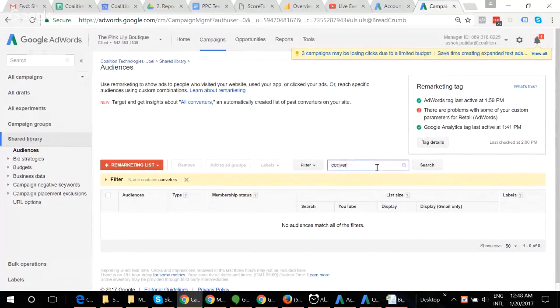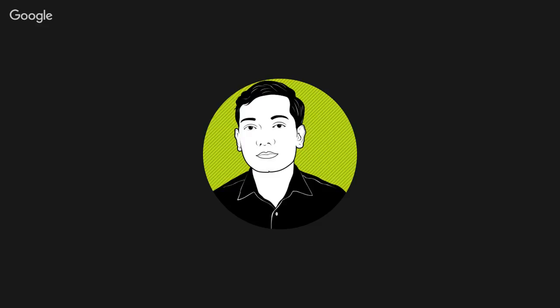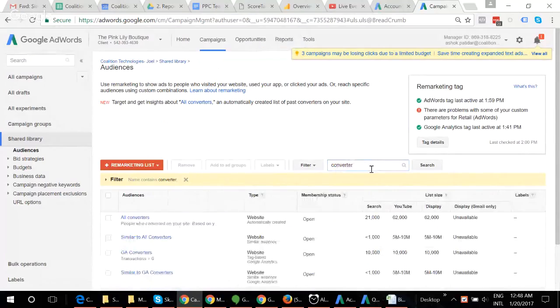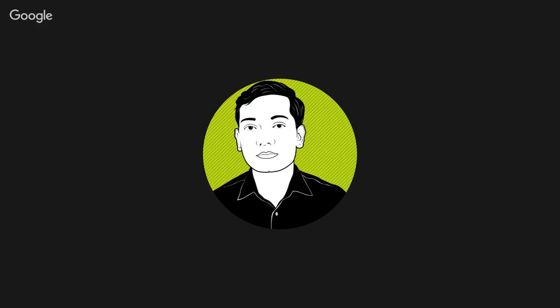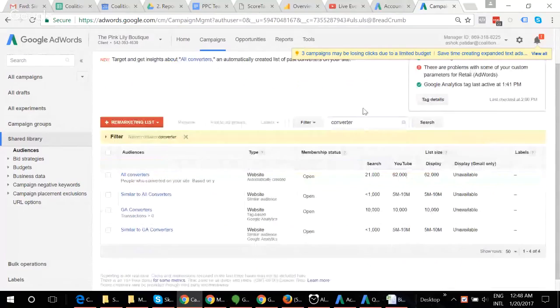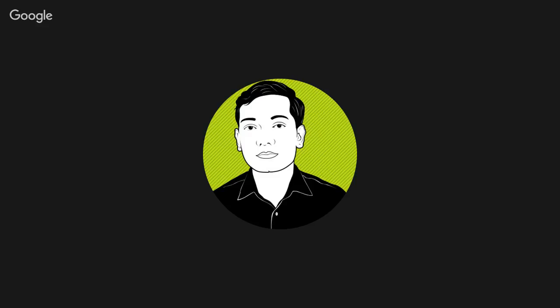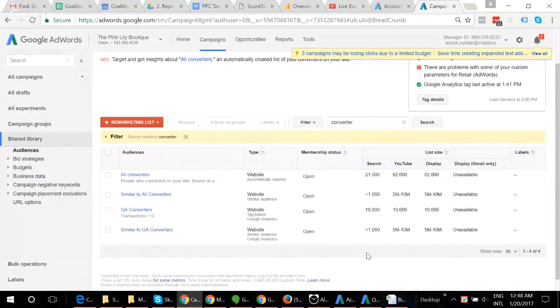Don't forget to also add similar to all converter with a little bid adjustment, like either 10% or 20%, because over time, when it has more than 1,000 visitors, it will automatically start serving ads. So along with adding similar to all visitor, also add similar to all converter.